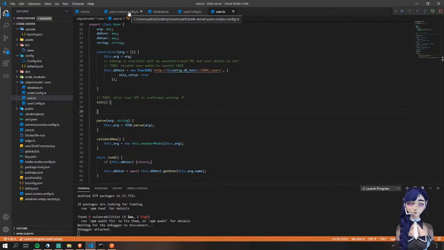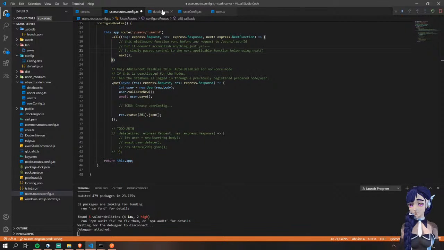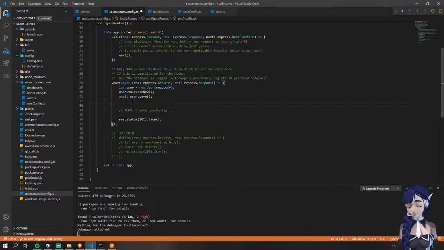This other one is going to connect to the actual database, and then so I guess so I need a database object and then I need a user config.